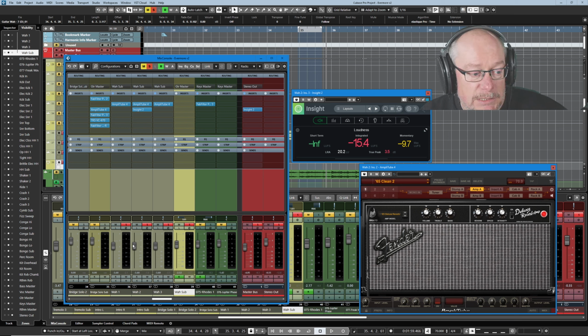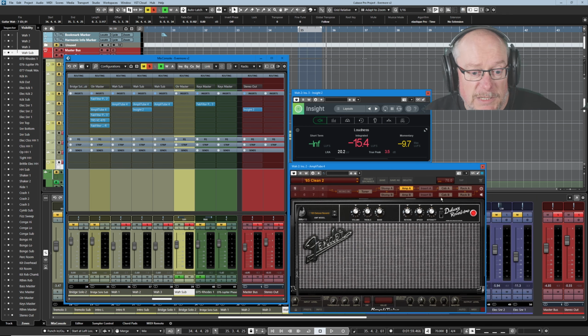I've used this slider, the mixer slider, to give myself what I thought was that headroom. The problem is that the damage has already been done. In passing through this guitar plugin, the signal coming out of this thing is too hot and it's clipping. So what I need to do in order to fix this problem is fix this plugin. Every single stage of your gain structure needs to be well behaved. Now the signal coming into this thing is okay, the signal coming out is too hot.